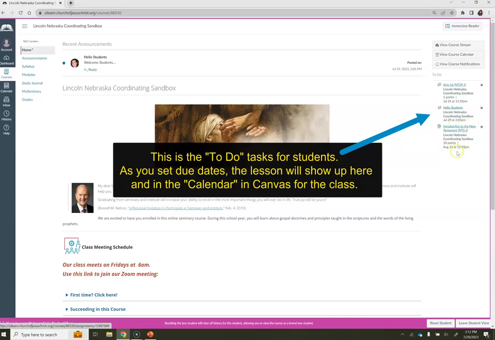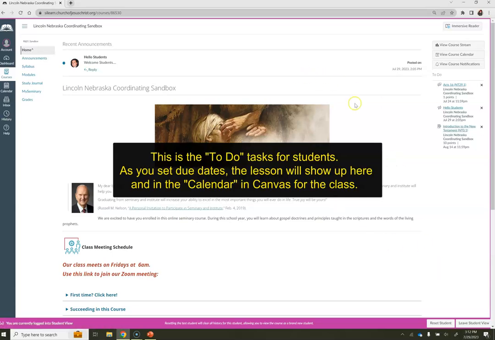So for Introduction to the New Testament, they can see August 14th at 11:59 p.m. I need to have that due. They're not going to be able to actually click into it and do anything until August 14th, so they need to know that too. If they try to get in outside that availability date, it's going to show that they don't have access to it. It's not a mistake. It's just you not giving them access yet. You control when they're able to see it and not see it.